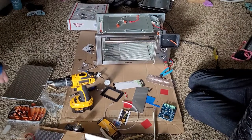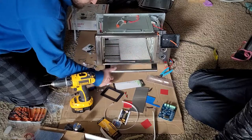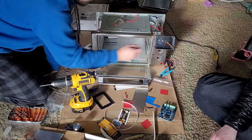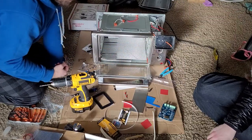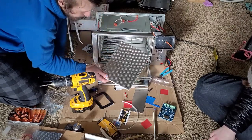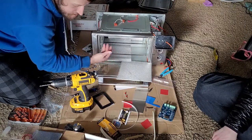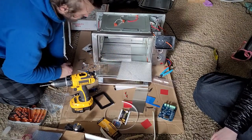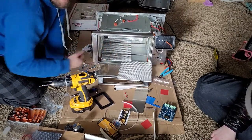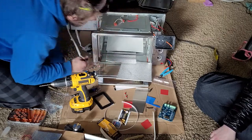Alright, so I think what we're going to do next is put these reflective pads inside the oven. We got the Controleo holder mounted up there, and I think Anson's working on the power supply. What I'm going to do is cut these in half and lay them down underneath the heating element so it reflects that energy back up so it's not getting absorbed down there in the bottom and on the top. Hindsight, we probably should have put one in the back to help reflect the heat out, but oh well. So we're going to go ahead and do this now.